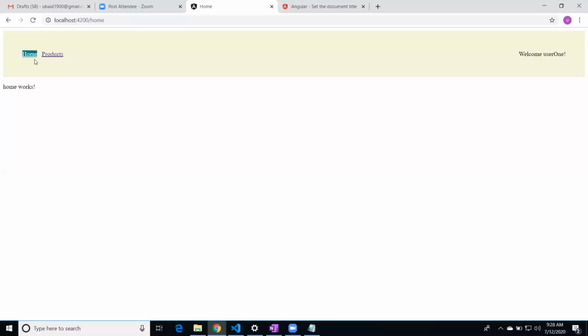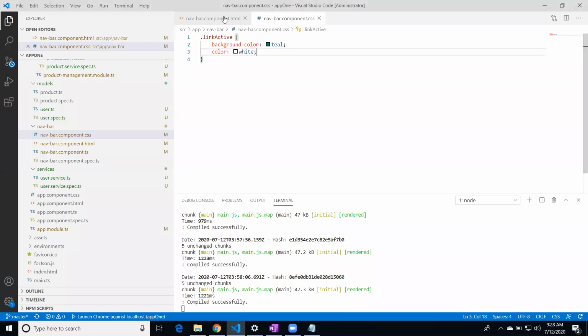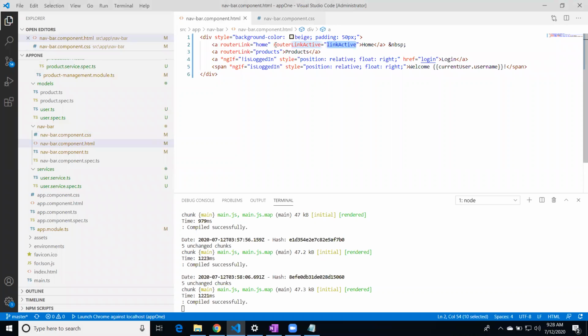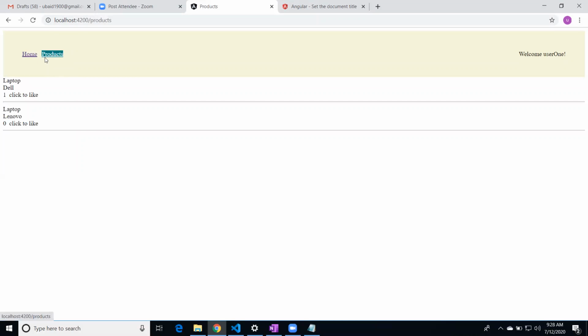You can see that because this route is currently active, it's getting that class. We need to define the same for the other link too. So the home is active, the product is active.